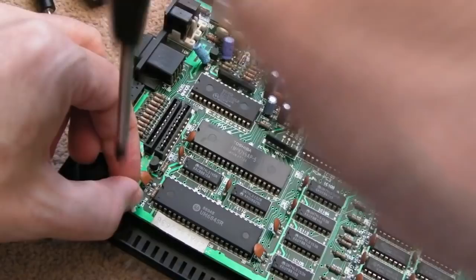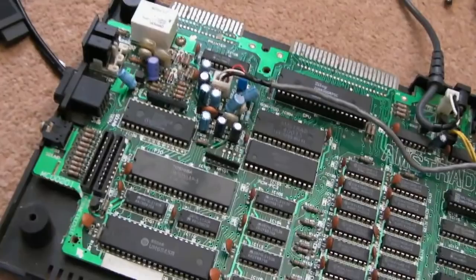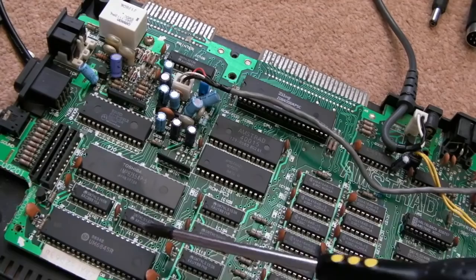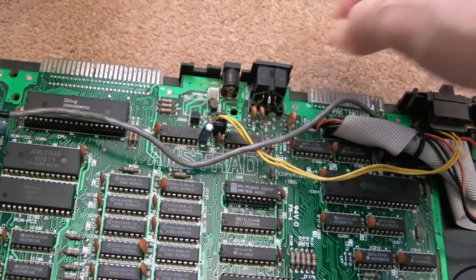I might do what I did on the 464 and fit a couple of additional caps, actually. I mean, this board is not too bad because there's quite a lot of caps here. And you do have the odd one like that there. But I may stick one under the gate array, just like I did on the 464 video. And stick one under the graphics chip here. So I'll disconnect that 12 volt cable there again. Stick that back on in a minute.